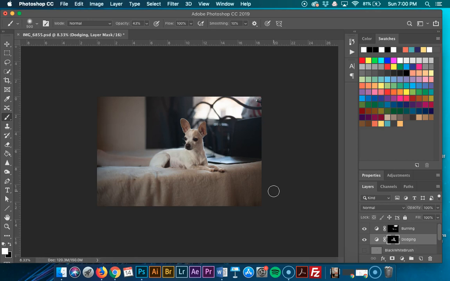And I really want you to play around with some of your images. Maybe one that just didn't quite sing the way you want it to. Do some dodging and burning to really push it to that next level to make that image stronger. So I hope this was really helpful. I'm going to post some other links about dodging and burning, and good luck.